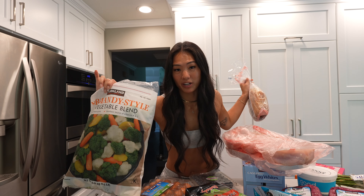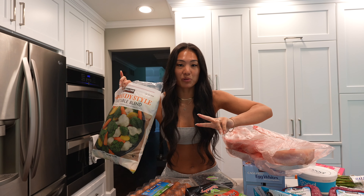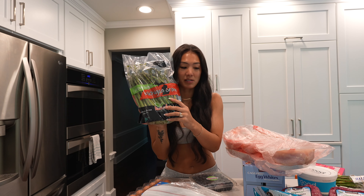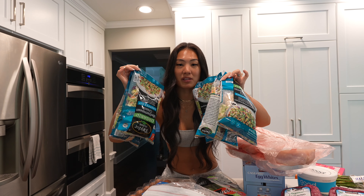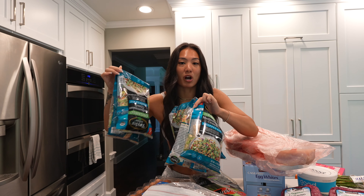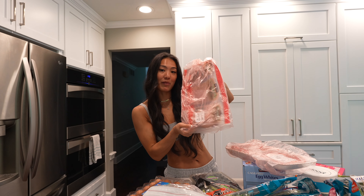We're lazy over here, okay? We're not really cooking much stuff from straight fresh — one, because I feel like it goes bad really quickly; two, this can be ready in like two minutes. I am meal prepping with asparagus this week. We got six salad kits because, like I said, we're lazy and I absolutely love these. We each have half a salad kit every day and then we just put our chicken on top of it. It's so good.